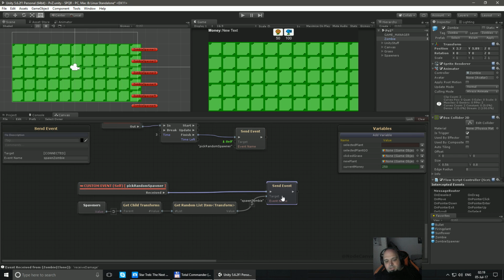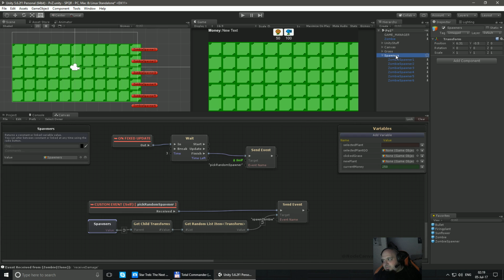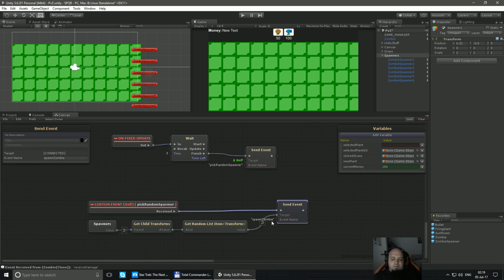It's going to send another event called spawn zombie, and we need to know exactly where. We have the spawners, a parent that has those children. We get child transforms, we get a random list item of the transform. Basically, we pull randomly one of those objects where we send an event called spawn zombie.